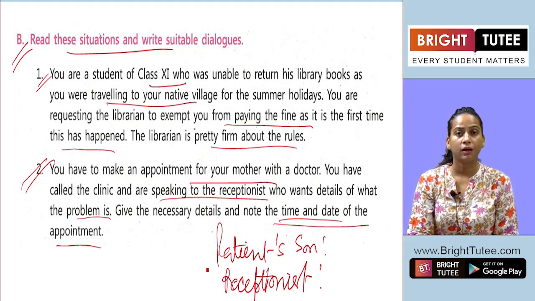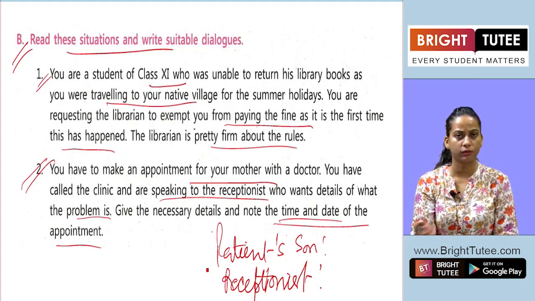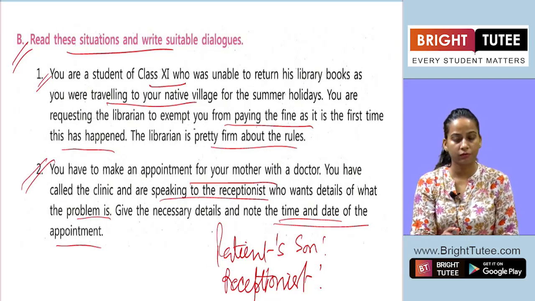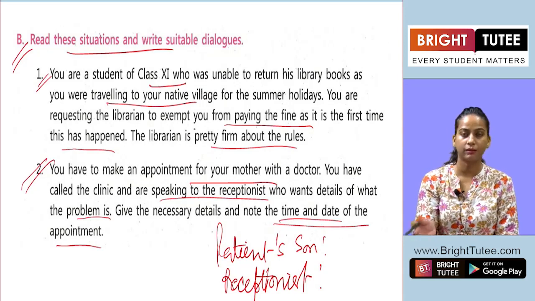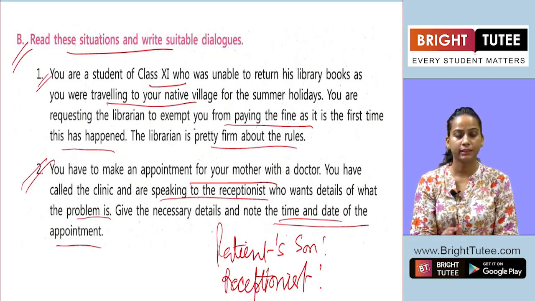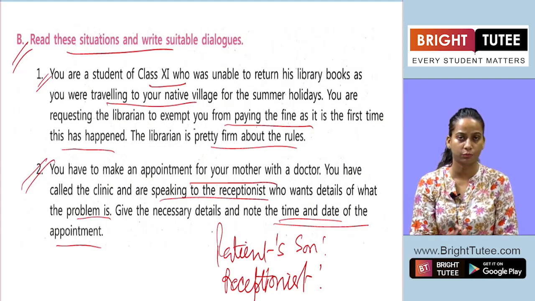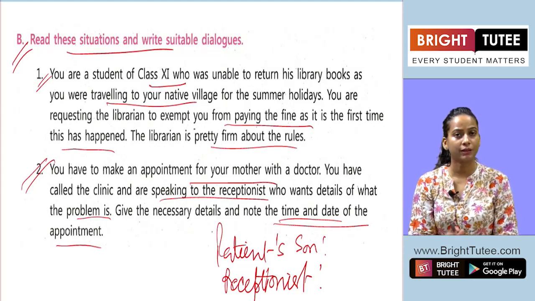Based on the question given to you, you can mention, hello, is this, any particular name you can take for this, is this City Clinic? Then the receptionist may reply to the question that you have asked: Yes sir, it is. And I am the receptionist speaking. What can I do for you? Or no need to mention that I am the receptionist speaking. Yes sir, it is. What can I do for you?